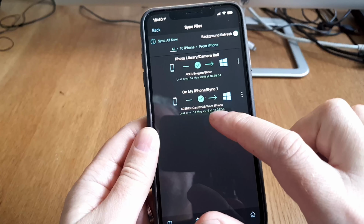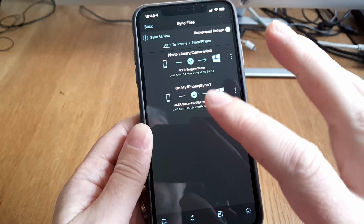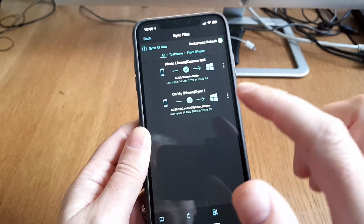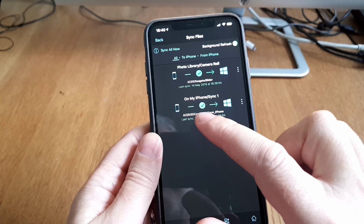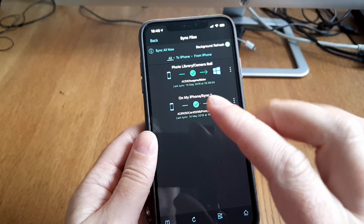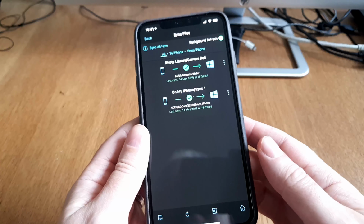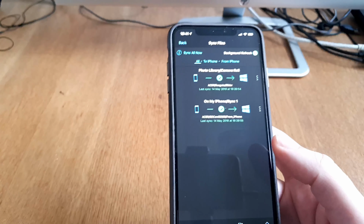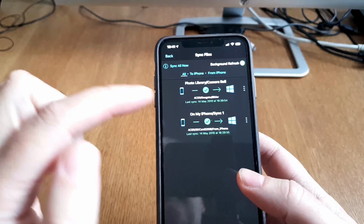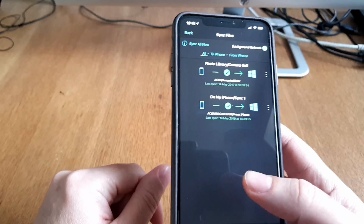And down here you can see that I also sync some files to my server. So every file I download on this phone or save from the internet or something, I sync to a folder on an SD card I have in my file server. So it syncs every file I want to sync with a file server again. So if I download a zip file or download anything else or a free ebook from something or anything, it automatically syncs to my file server when I come home from work, for example.